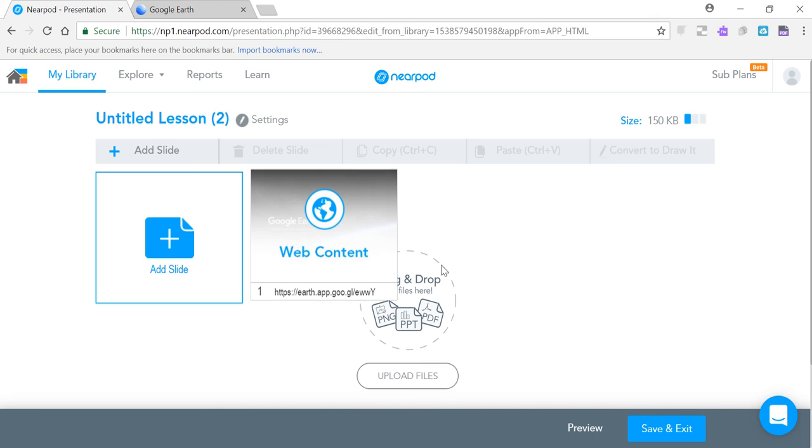Once they do the story in Google Earth, you can add in some quiz questions, some short response questions, have them reflect on what they've done, and that's sort of how you can add some accountability to this activity, because then you can go in and see how all the kids responded. You can add questions that they can only answer if they completed this entire story, and so on. So this is a great activity to have kids work on while you're pulling kids for conferences, or as an enrichment activity for kids who finished early, or at a station that kids are rotating through. So there are lots of different ways to use this.